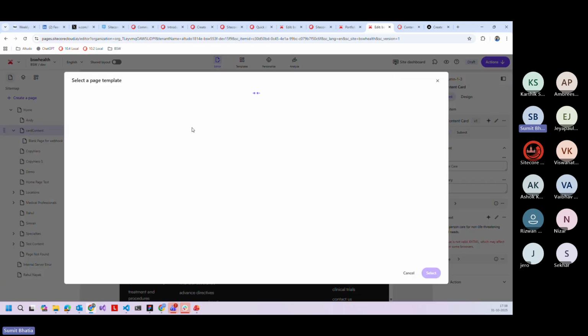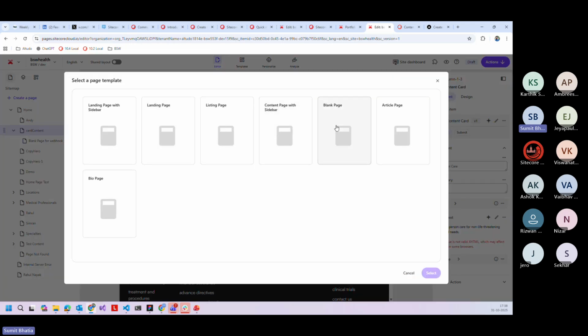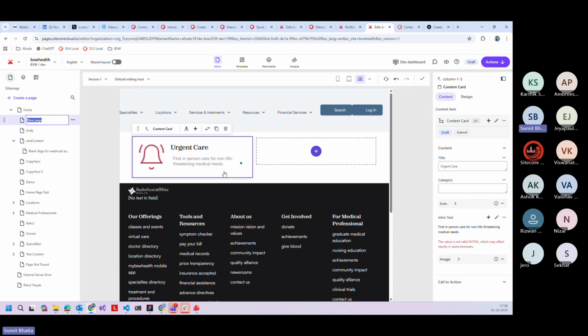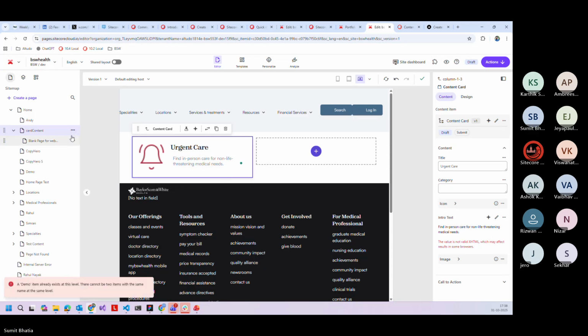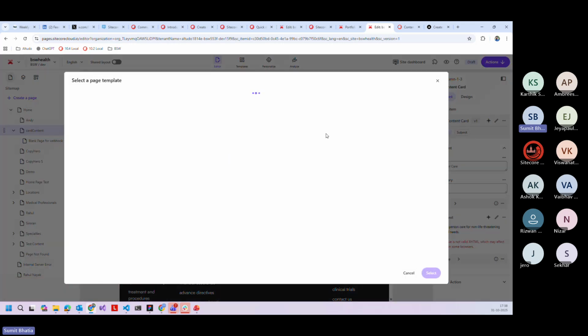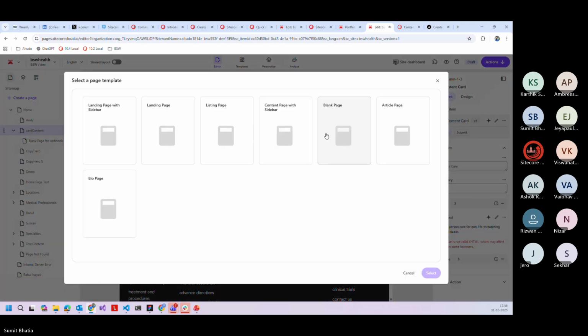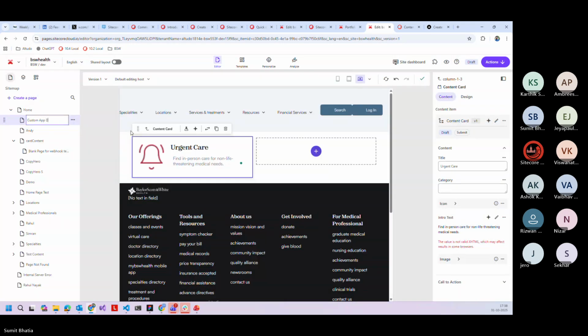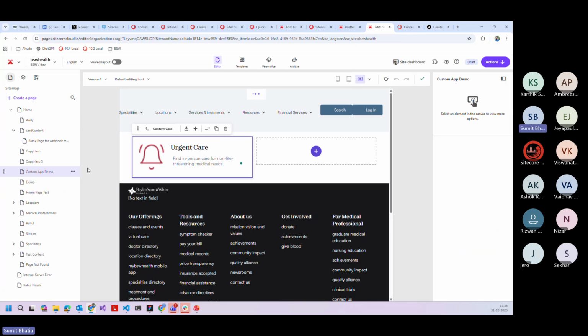Create a sub page, and I'm taking the blank page because I have added the app on the blank page demo. Demo already exists, so let me create a new sub page. Custom app demo. Okay, so the page is created.